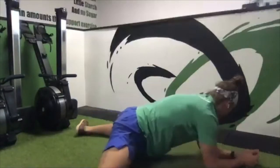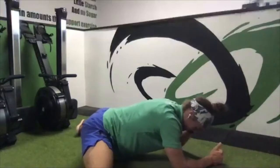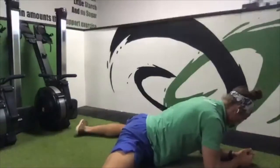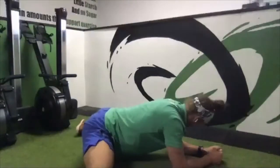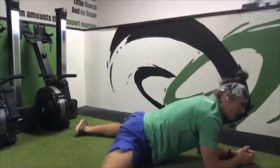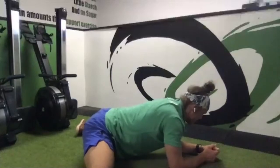Probably feel worst as you push back towards your heels. But still careful to keep your feet pointed out, your shins parallel, and not have your knees too wide. If you feel any grinding here, just bring your knees in a little bit. We just want it to be uncomfortable, but not agony.